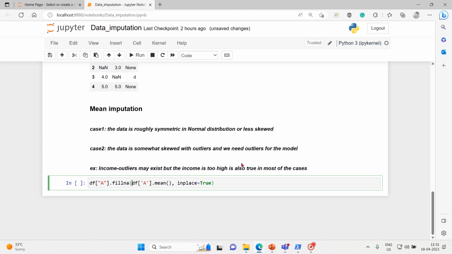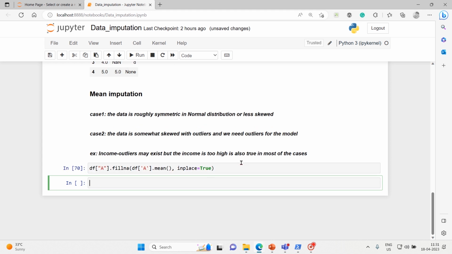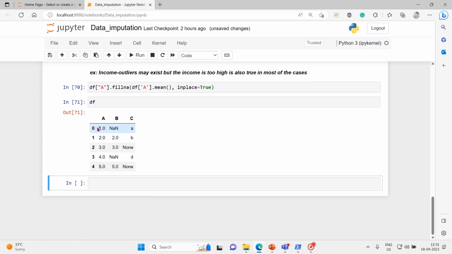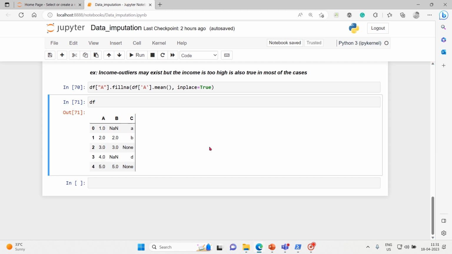So we have used fillna, the first argument is aggregating the mean of the respective column, and second is inplace=True. Now let me check, and here the mean imputation is successful.